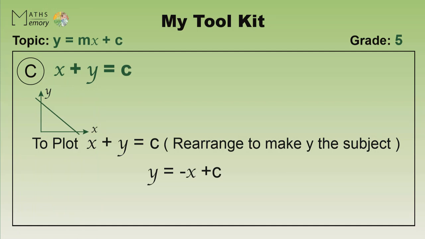Section C on your revision card. Let's pause this slide. Let's write down how you'd write down any equation with x plus y equals c. So you'd simply rearrange this. We've done this just now. Make sure you understand this. Once it's in the form of y equals mx plus c, you can simply do this quick sketch method. Hence, always rearrange it to make it look like that form. Pause this video slide.